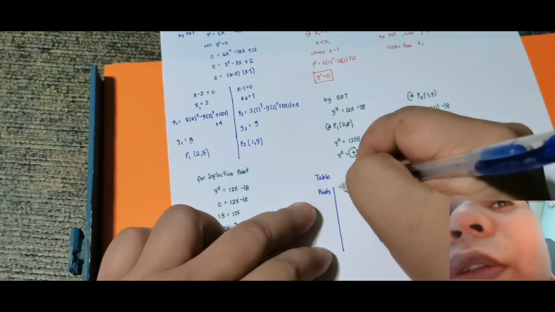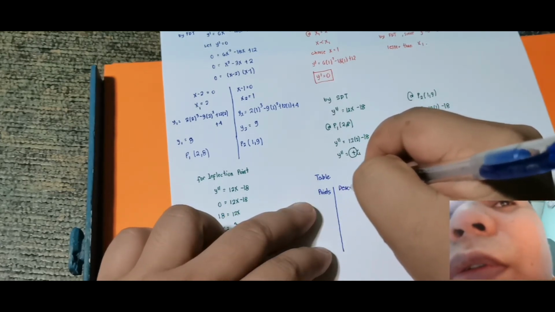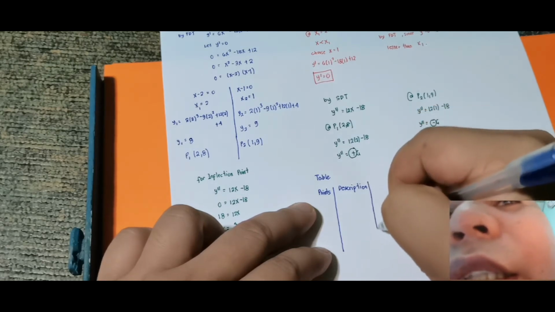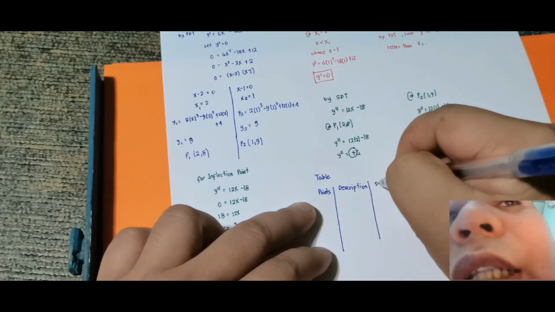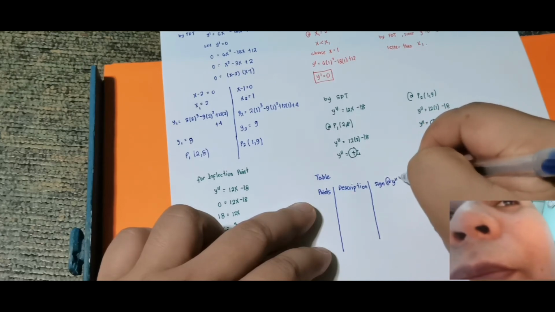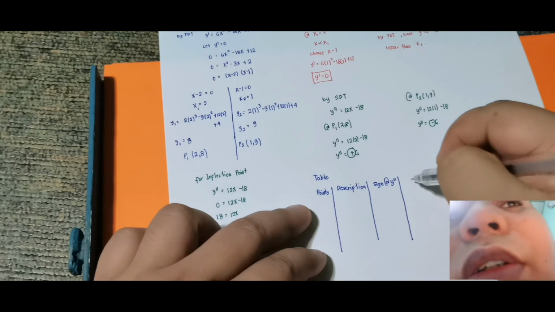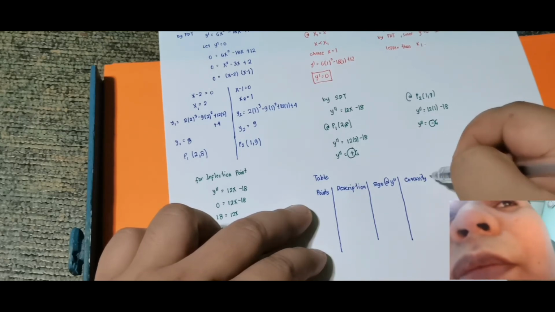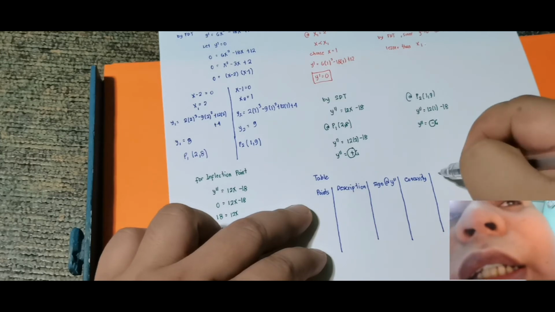Okay, description. Then since SDT tayo, ito lang ay sine at y double prime. So, wala ka na ibang kukunin. Then, concavity, similar pa rin. Concavity. Then, lastly, the extrema.